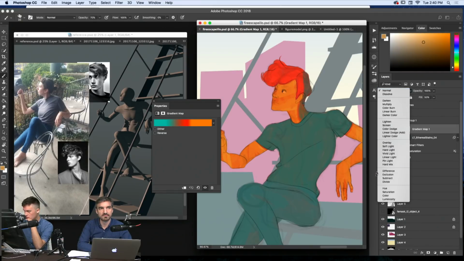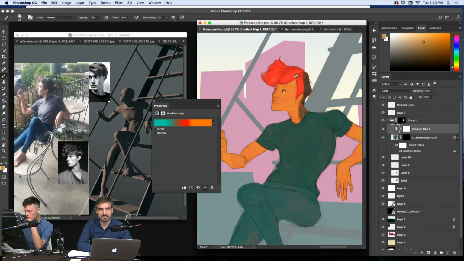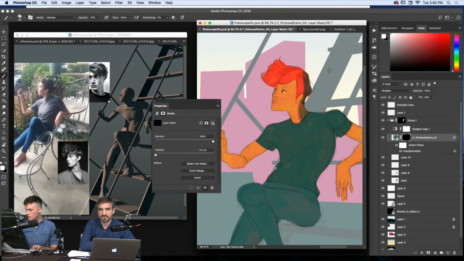Or you can set it to color so that it doesn't affect the values. It just changes what the hue of the blacks and the highlights are. I think this is a really awesome feature for illustration, and it's really good for making palettes feel unified.